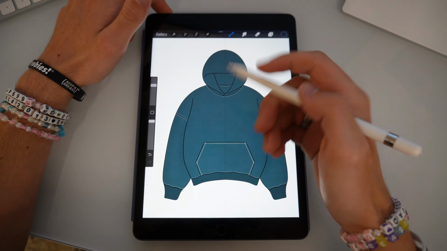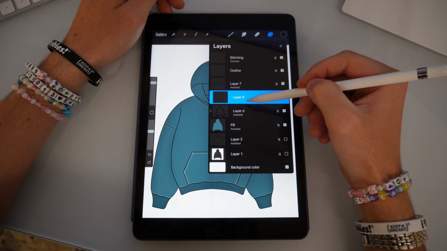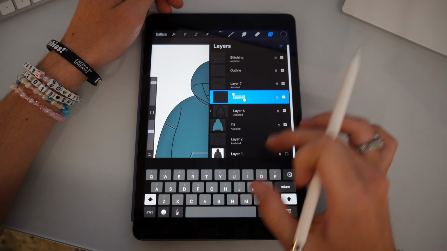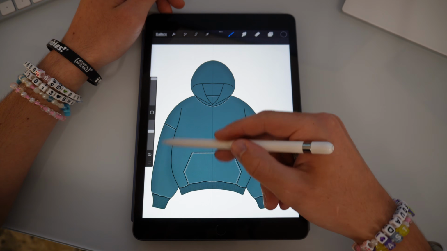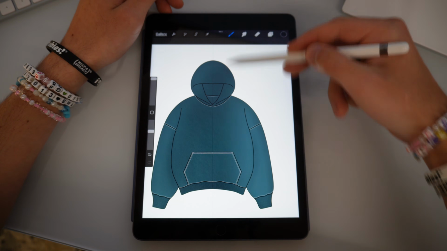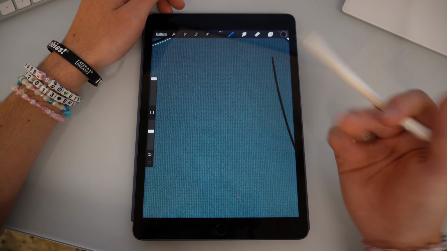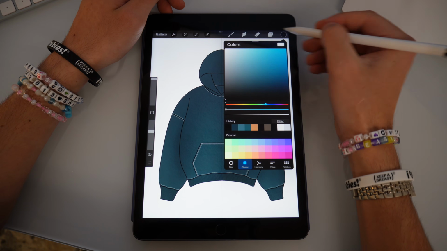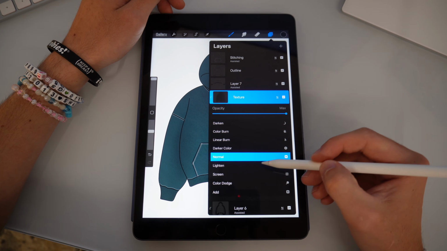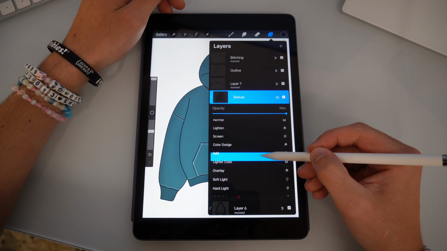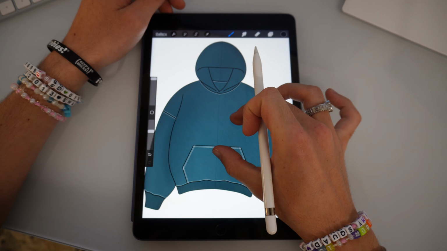This is not the correct texture, I just chose one, so let me find a better texture to add to this. So we are on this clipping mask. I'll rename this to texture. Now we have our texture brush pretty big, so I'm just going to brush this on here. Make sure it's even on both sides. As you can see, now we have this texture on here. I just put this on as black, and what we can do is mess with the layer blending modes. We can change this to a soft light, so now it blends in a bit better.